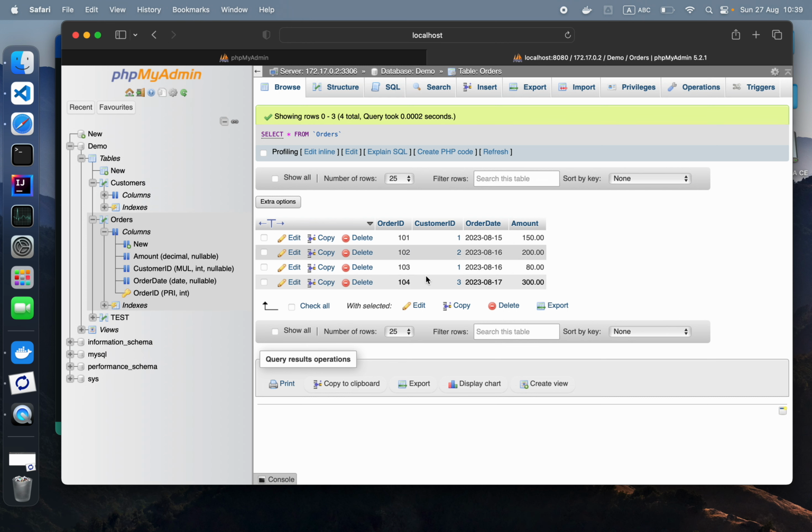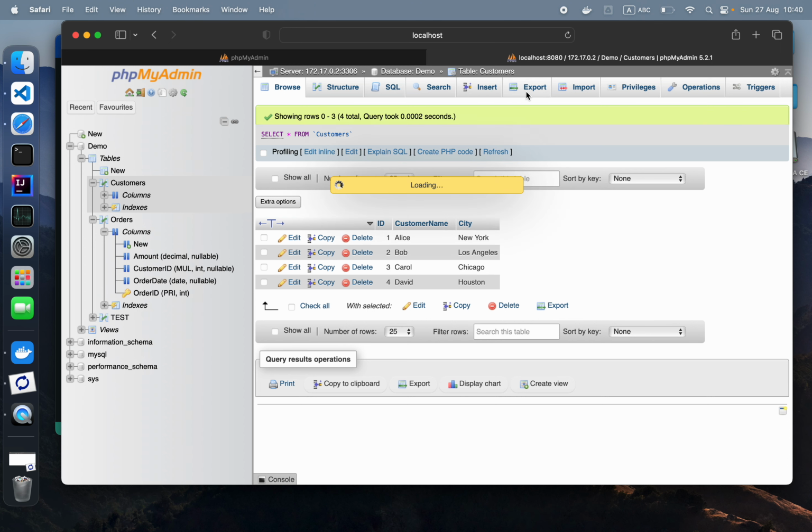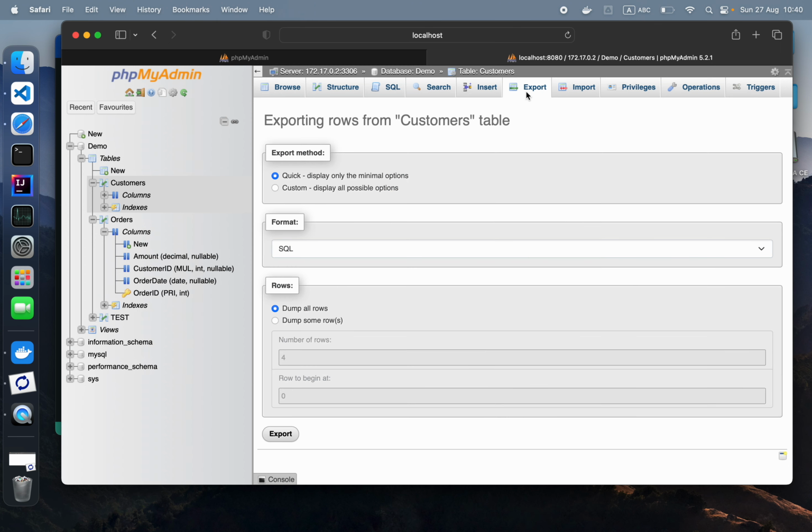So we have the order IDs, order dates, and amounts, and also we have customer IDs and the cities. You can use the export command and get this data and the database creation scripts, data definition language.